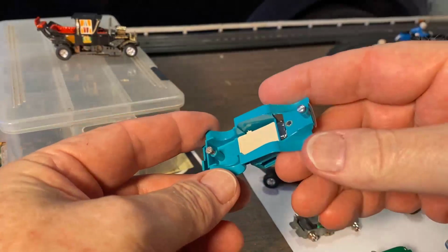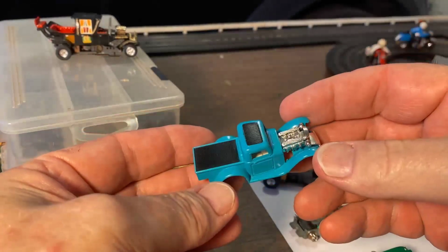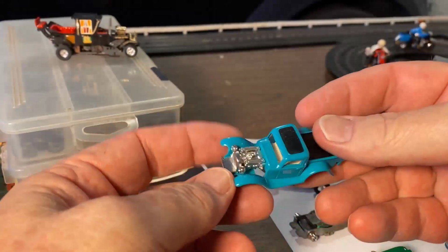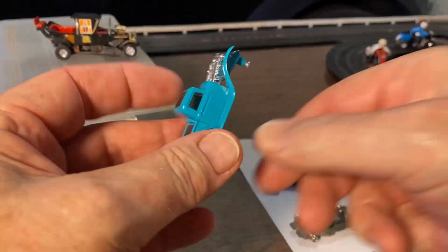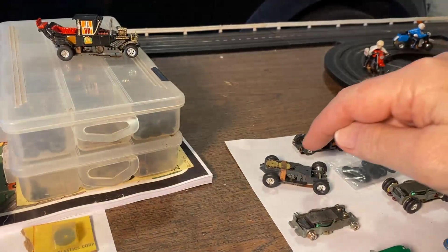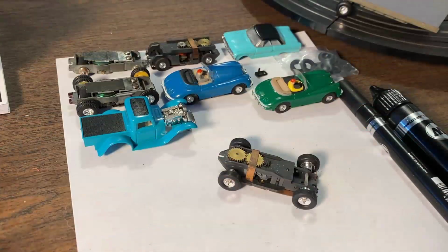Everything looks good on it now that it's cleaned up. There's no cracks in the screw posts. The windshields look good. The window posts look good. Chrome, superb, absolutely superb. So let me go ahead and do this just for fun. We'll go ahead and tear into the slimline chassis. I want to oil it before I put it on the track. Let me reposition the camera a little bit better. Good, a little bit resituated here.